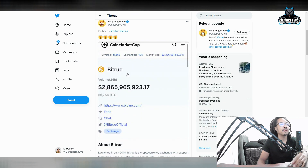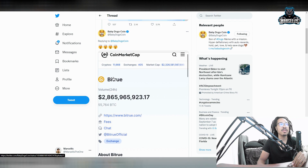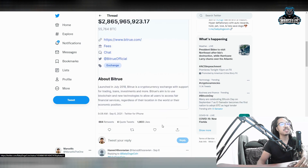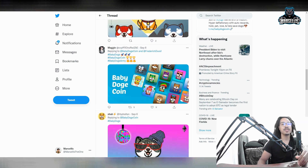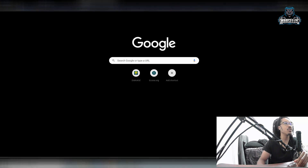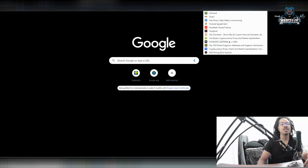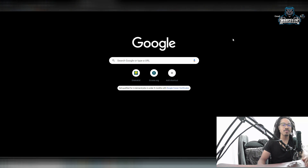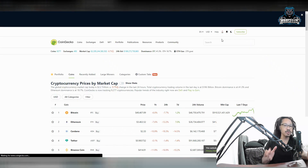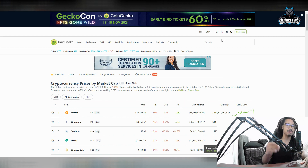The last thing to go over: Baby Dogecoin is coming to BitTrue. I talked about this yesterday, but Baby Dogecoin coming to BitTrue is about to be huge — the BTR vote for new listing with 10 trillion Baby Dogecoin rewards is live. Looking at CoinMarketCap, BitTrue has $2.8 trillion in liquidity flowing through it. So you can see the potential there. I'm not a financial advisor, but keep faith in Baby Dogecoin — the only reason it's going down is because whales keep selling.